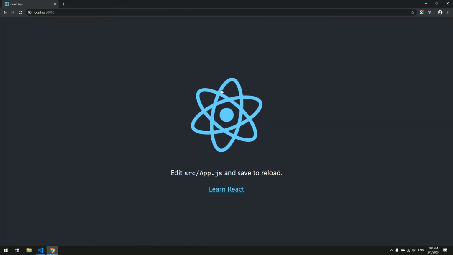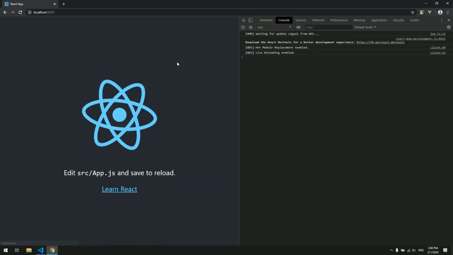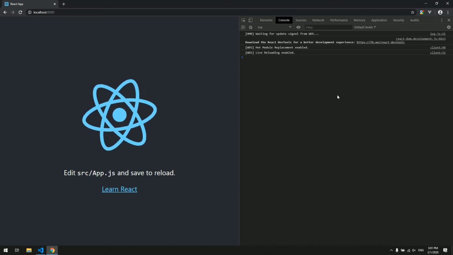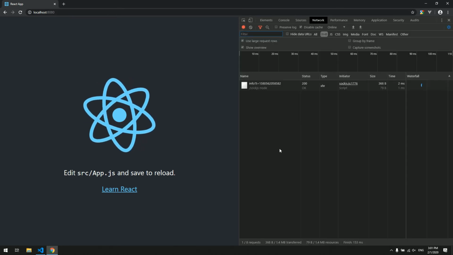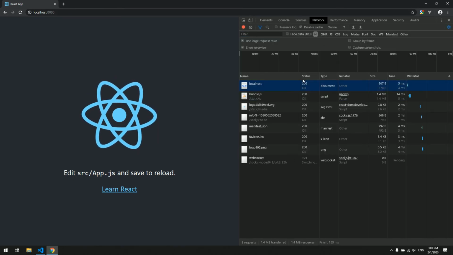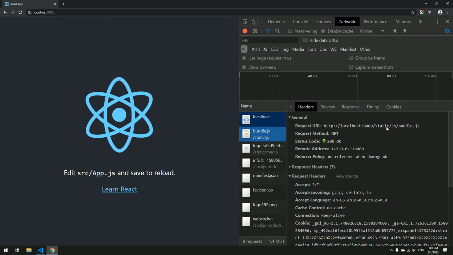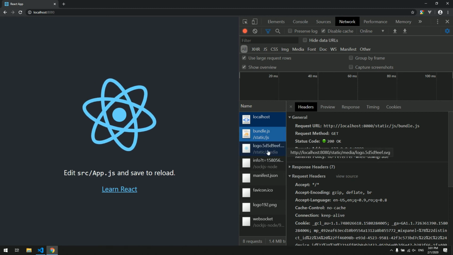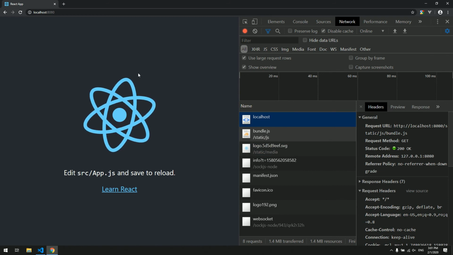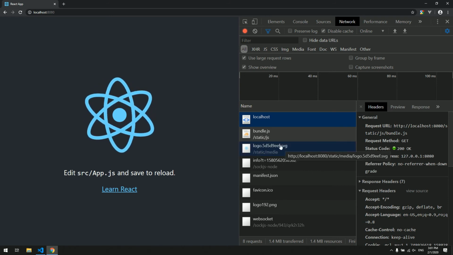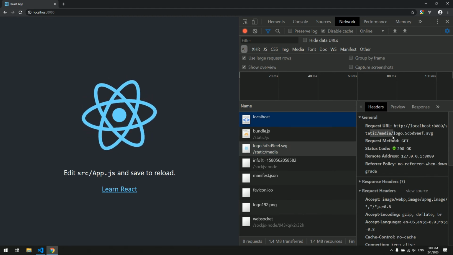We have the logo, which moves. We have here in the tab the favicon, so let's refresh the page. There's no request that fails, so it's a good sign. Everything is okay. If we look in the network tab, and let's go to all, we can see the path for the bundle, static js bundle.js. The logo, this one is important. You see the SVG logo, which is this one spinning here, has the hash and is found where? localhost static media and logo, so this is good.